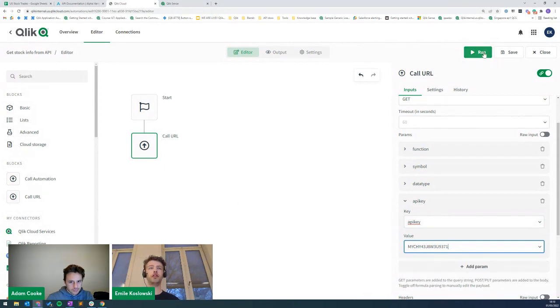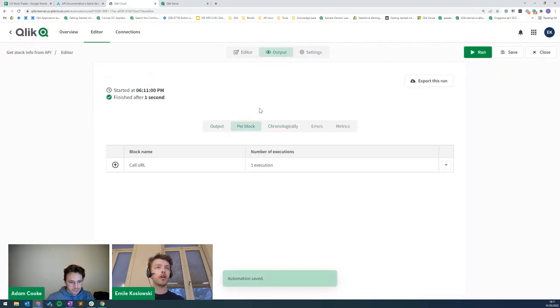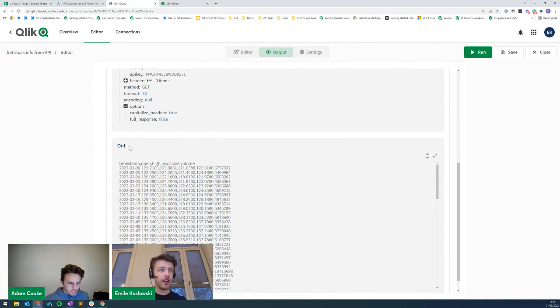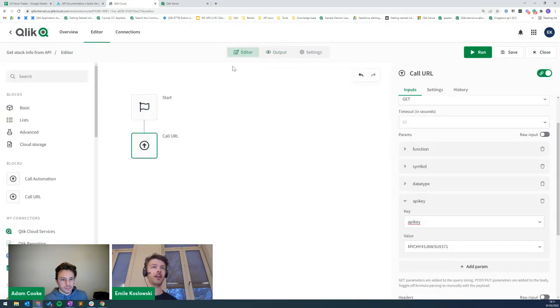All right, if you now run this, you'll see here the outputs, and we get a nice CSV file for the IBM stock, with the timestamp, some prices, information. But what's missing here, and what we will need inside QCS, is the symbol. The eventual QVT we'll be building will need a symbol. But let's start with translating this. Let's start with creating the load script.